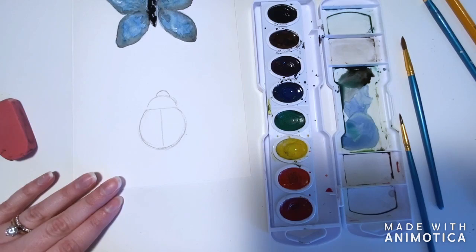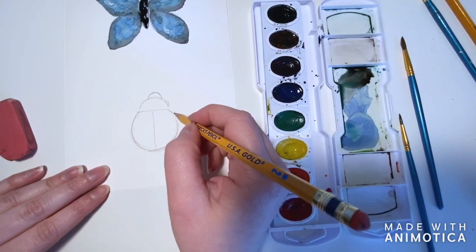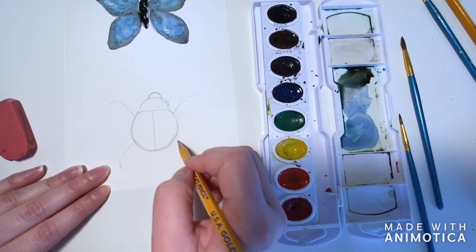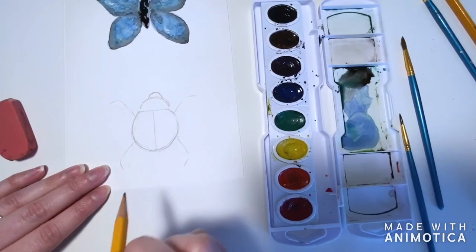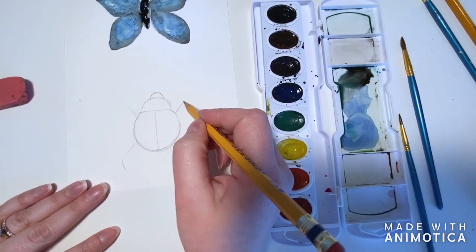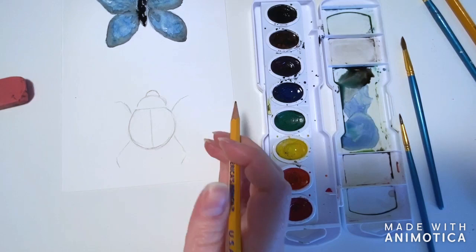And then we'll draw the legs. Have one coming out here. Some right there. Okay. I don't like the shape of this leg, so I'm gonna change it up some. Okay. Now let's go in and paint.